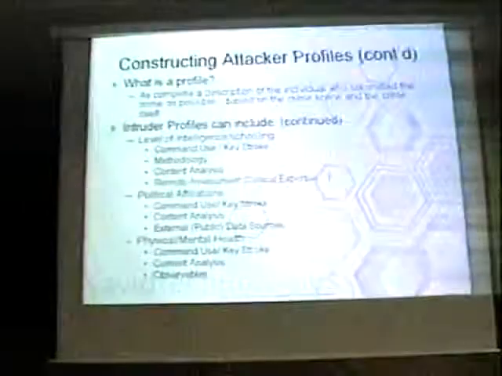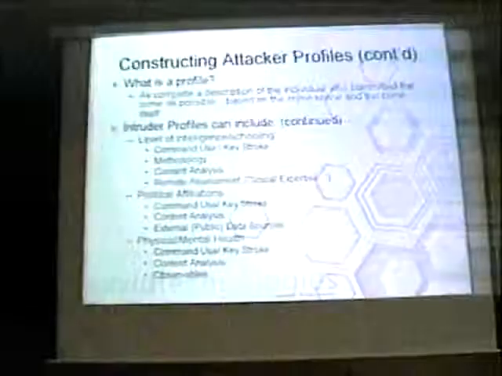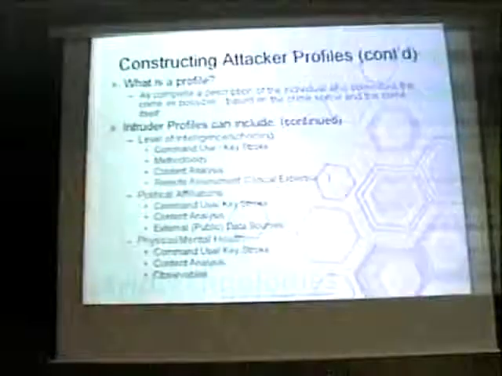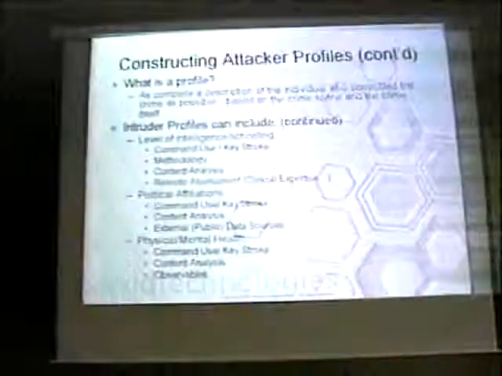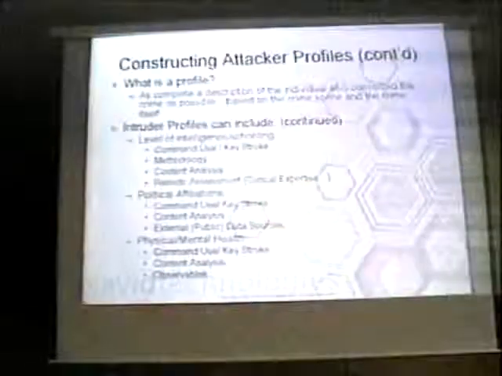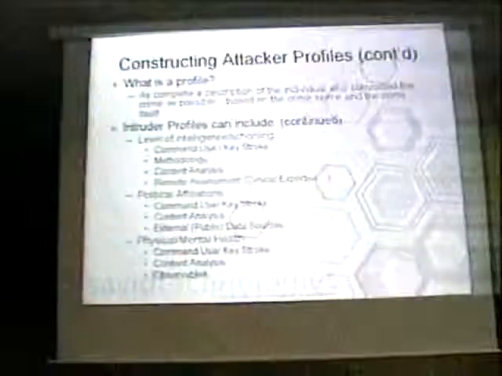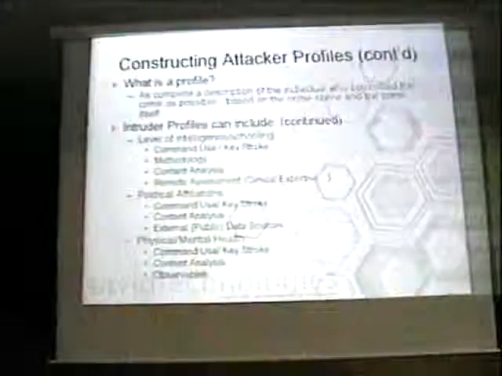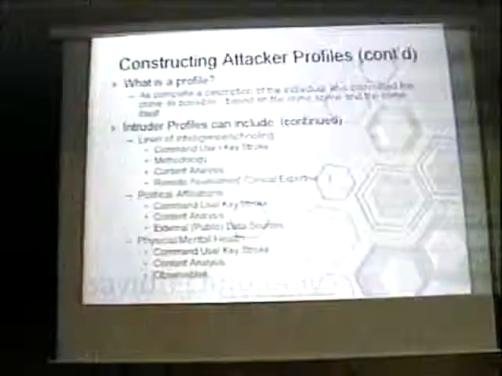Physical and mental health. I know we've all seen the movie Swordfish, right? Thirty seconds and all that money, right? But he had a gun to his head. That's completely plausible. Organized crime does this all the time: you will do this for us or we'll kill your family. Is there that kind of pressure on that person to perform this task? How do you know? You don't. But you can see sometimes in an attack, if it's done too hastily, a lot of mistakes are made. You can maybe infer that.